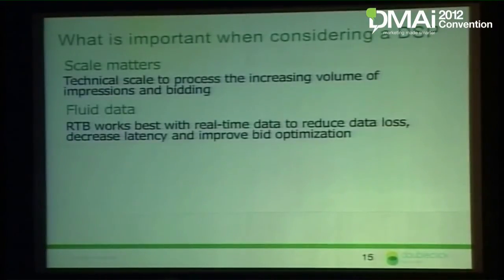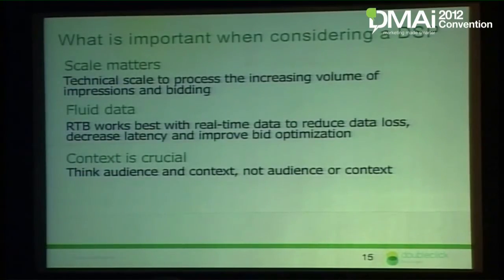So I'm going to scoot through this, so I can try and leave a couple of minutes for questions at the end. What's important? Scale. When you think about the volume that we're talking about here in India, you want to make sure that your technology provider is not going to fall down purely because they don't have enough servers or enough infrastructure built into the system. You want to make sure that it's easy to move your data in and out of your DSP. Again, without it, you're going to be behind the eight ball.